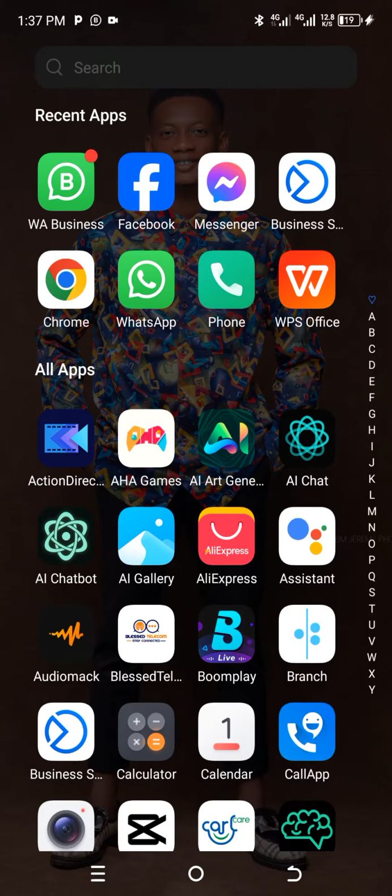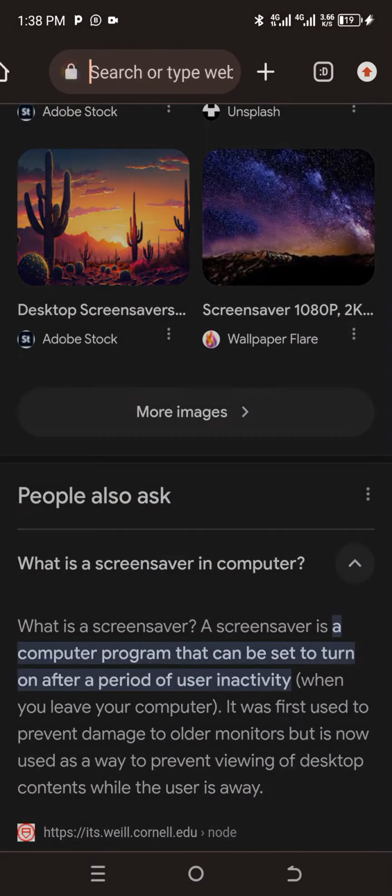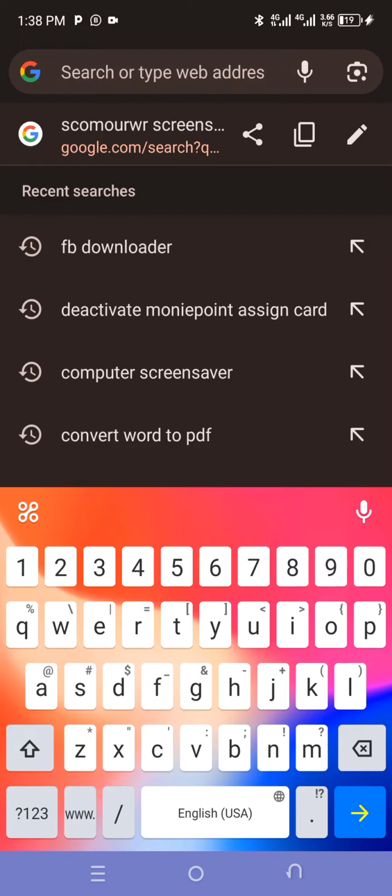Some persons can't even access the email they used in linking to JAMB anymore, so there's no way they can reset the password to get another one. There's still a way out for us to get this done. So I'm going to show you several ways in which you can recover your JAMB CAPS password to enable you to access your JAMB CAPS. So follow me on this tutorial.